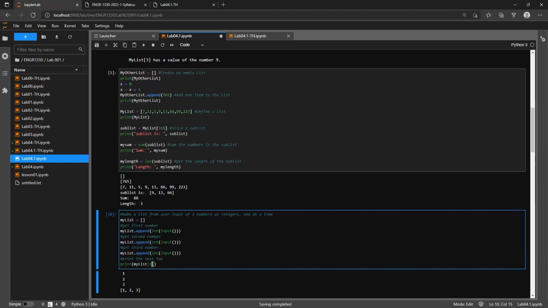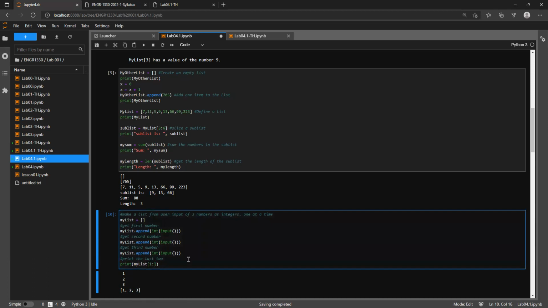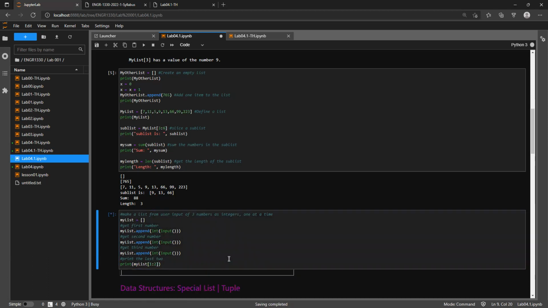So what this does is it says, I want part of my list from here to here, not inclusive. So the question is, I want the last 2. So what numbers do I need to put in there? Well, this is at position 0, this is at position 1, and this is at position 2. So what do I need to do in order to get the last 2? 1, 2? Okay, let's try it. It's not a comma, but I get what you're trying to say. Let's try it. Same numbers, 1, 2, and 3.